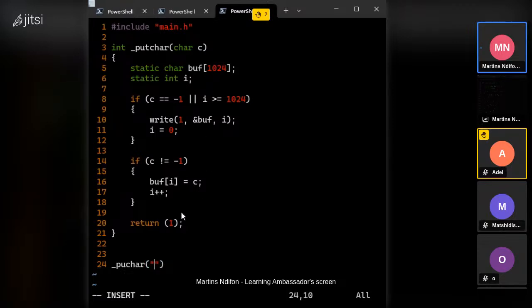We have to use puts to call it several times because puts does the loop thing. So let's say we want to print "this is a test". Now, when you call puts, let me just open that file so that we can see it as well.